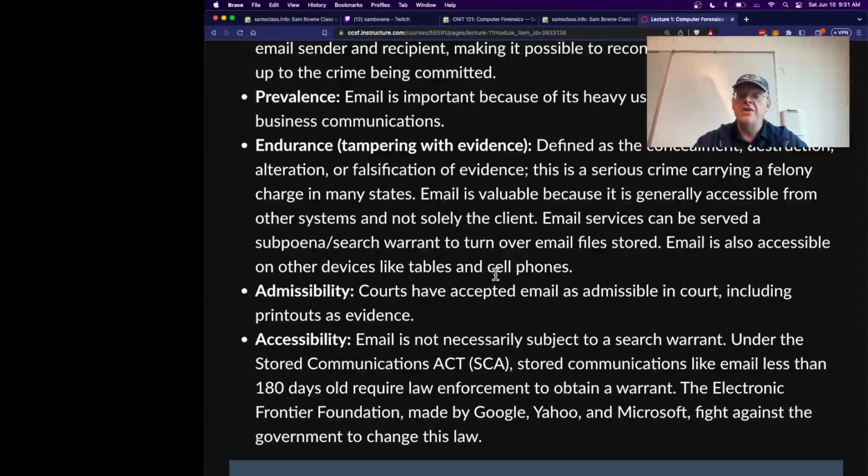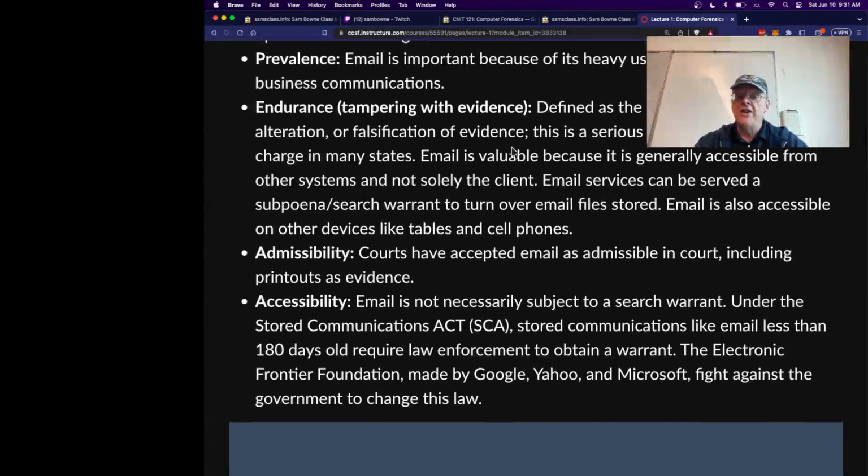E-discovery is tracking this stuff down. And if you were to destroy the evidence rather than hand it over, then you would really lose in court. If the judge makes an order that you must hand over the evidence and you do not comply, they can just rule against you. They can say, okay, we're allowed to assume that whatever you didn't give us is the worst thing it could possibly be. So these cases have been lost entirely that way.